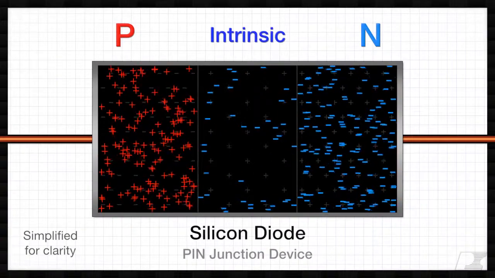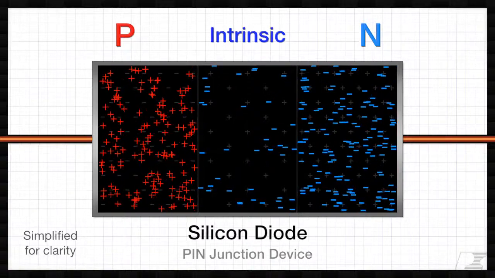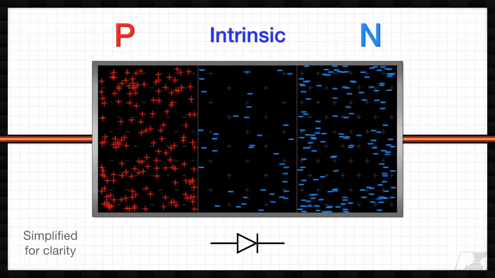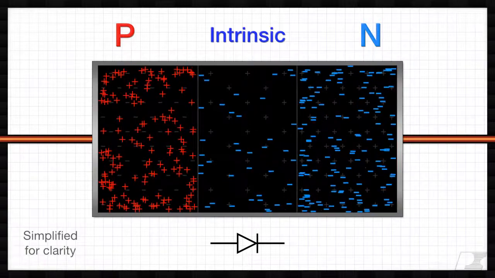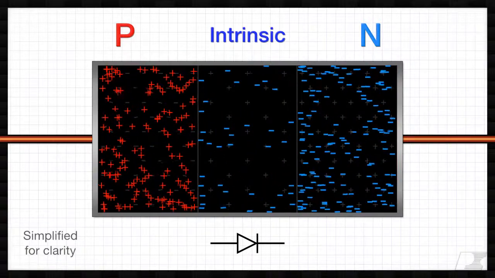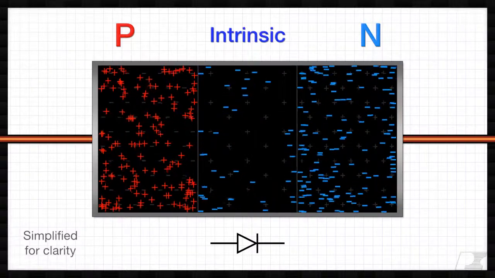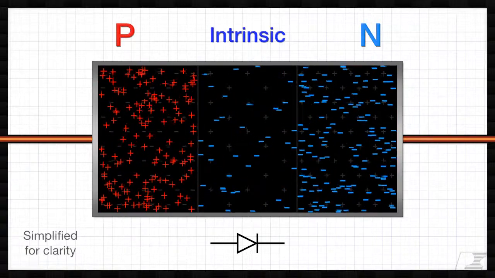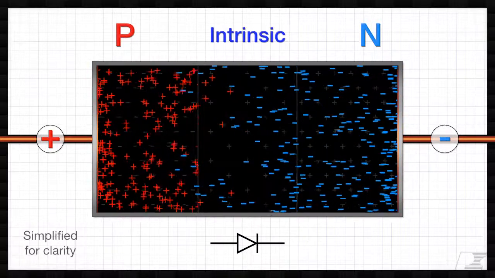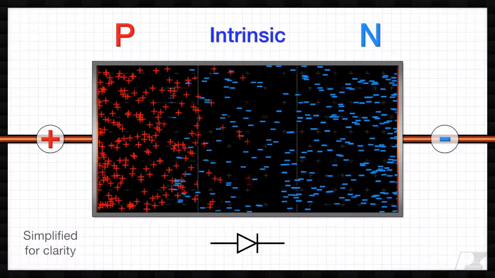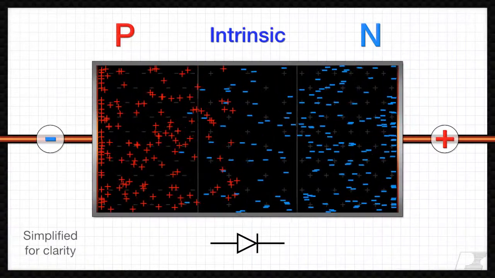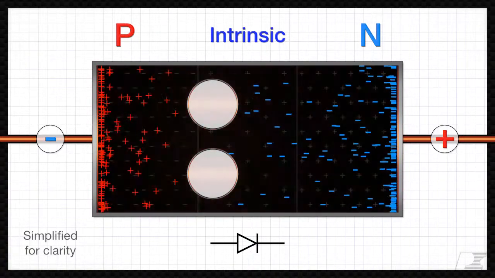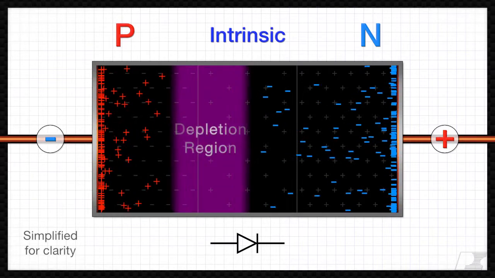A less expensive way to achieve good performance with standard silicon is the p-intrinsic N diode. The PIN junction uses a lightly doped n-type semiconductor sandwiched between two regularly doped p and n-type sections. This drift region significantly increases the breakdown voltage of the device. It's also typically injected with platinum ions or other materials that act as recombination centers to help reduce minority carrier lifetime. When the diode is forward biased, the voltage drives carriers to diffuse through the intrinsic material and carry current through the junction. When it's reverse biased, minority carriers are attracted to the nearest recombination center in the drift region, where they can quickly find an opposite carrier to recombine with, creating a much faster recovery.